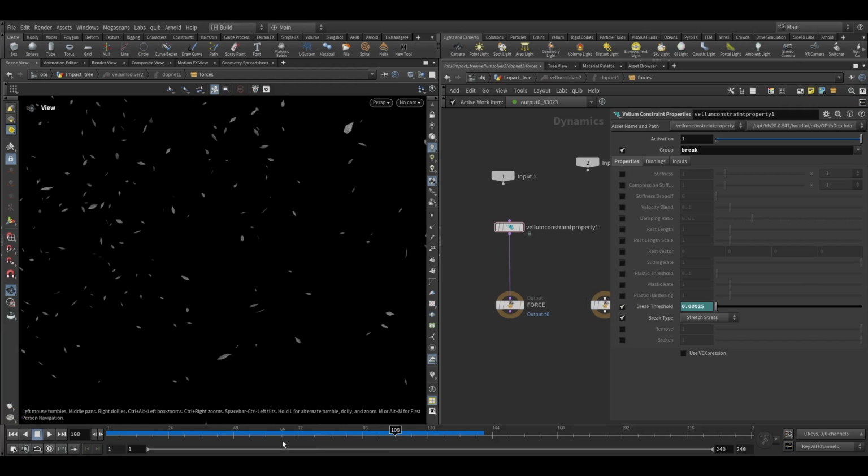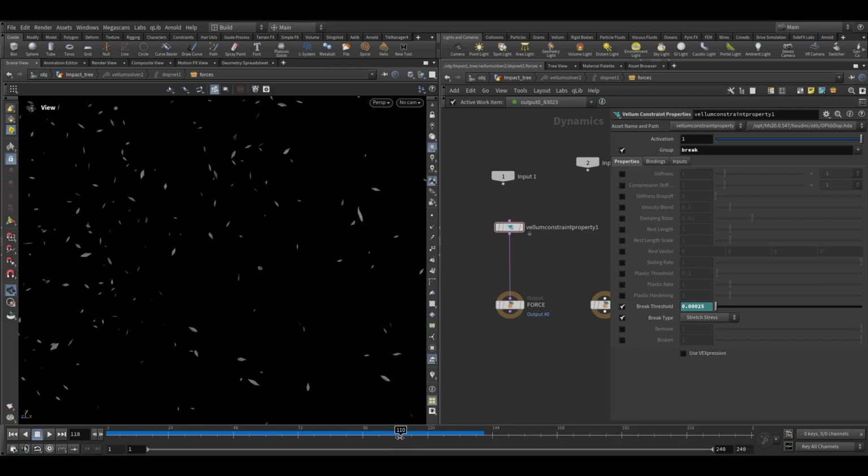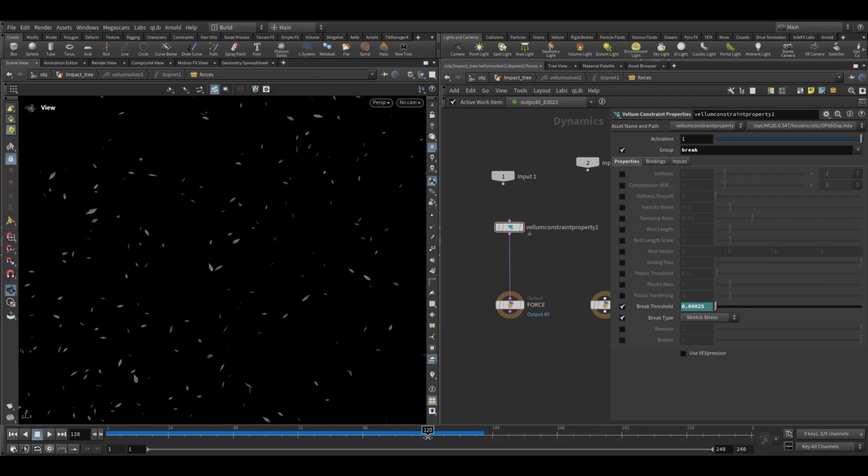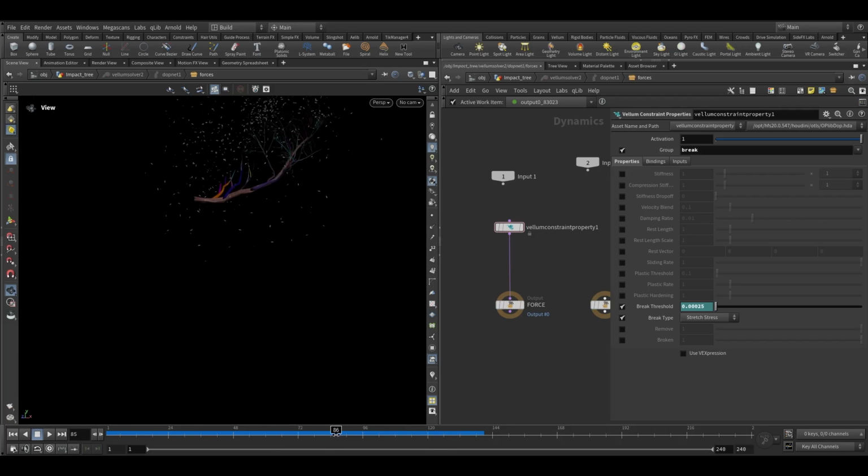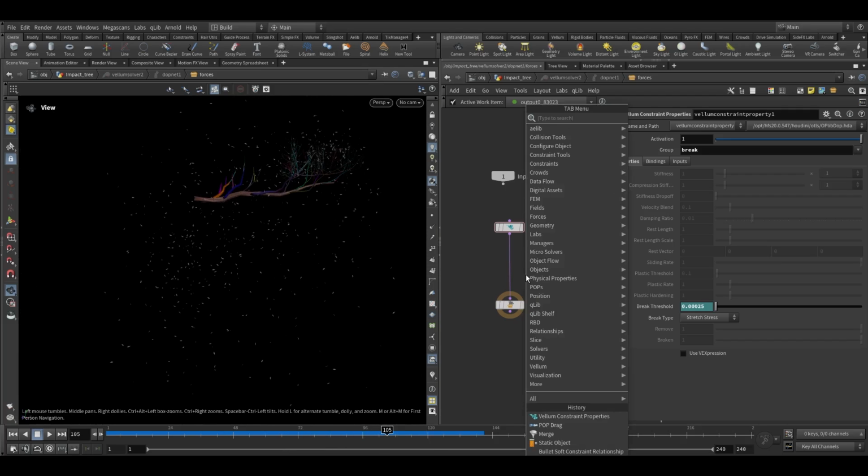We need to add some spin movement also, because you can see the leaves are falling straight, so we can add pop drag spin node.